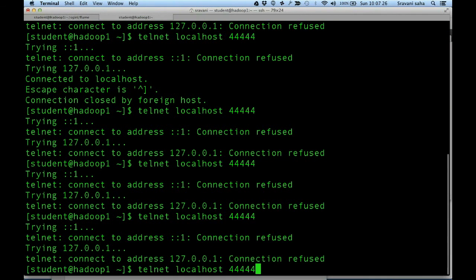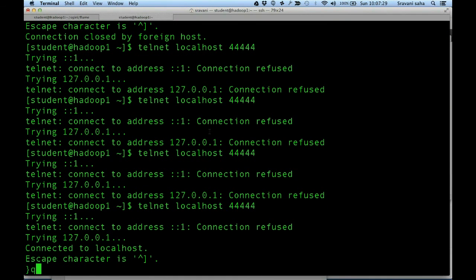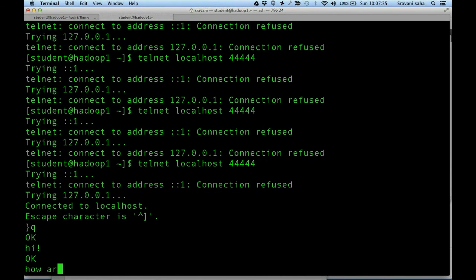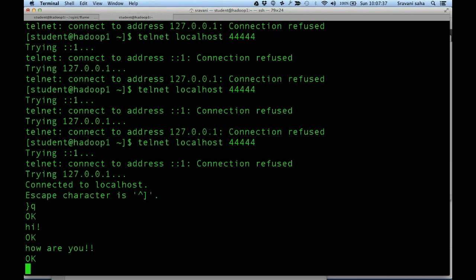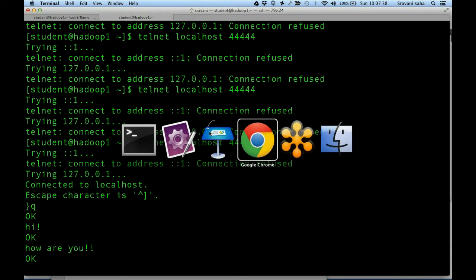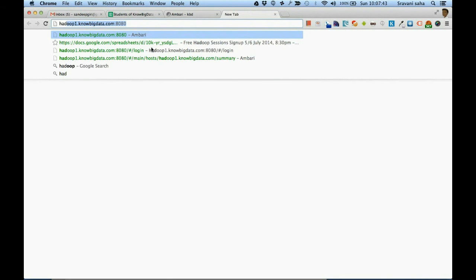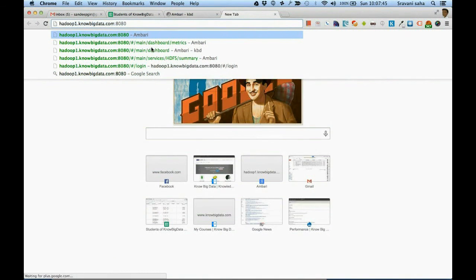All right. See, so it's running fine. And whenever we say, hi, how are you? You will see that the data is getting created parallelly into our HDFS file.